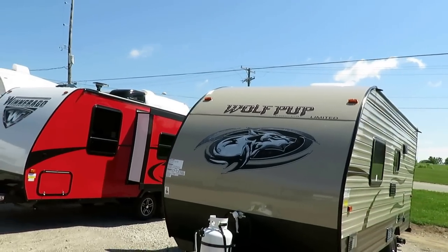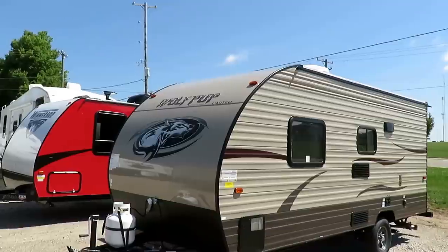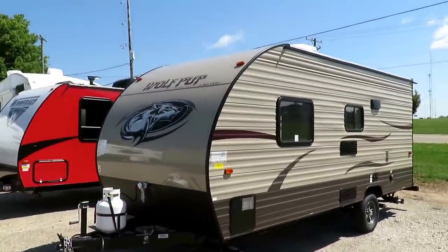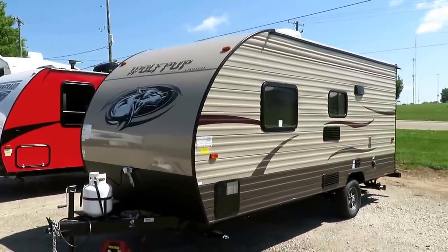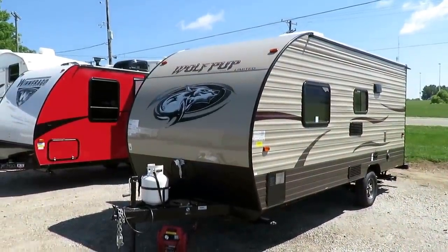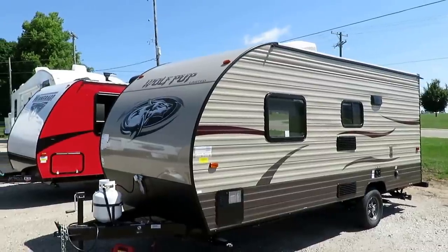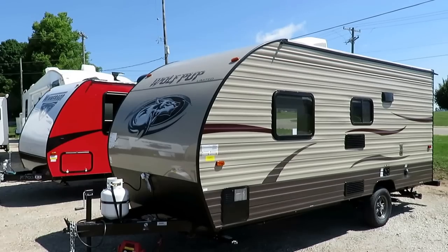You're going to spend less time in a shop, statistically speaking, and more time on your campsite than with a lot of other brands. We sell a huge volume — we don't have the interest or the time to work on your camper twice. We want it done one time, do it right, get it in your driveway, and both of us want it to stay there. We can barely keep these in stock — they have an average in-stock time of like two weeks. When you're ready to trade it off, you could probably sell it outright and keep a lot more of that money in your pocket. That's the Wolf Pup advantage.